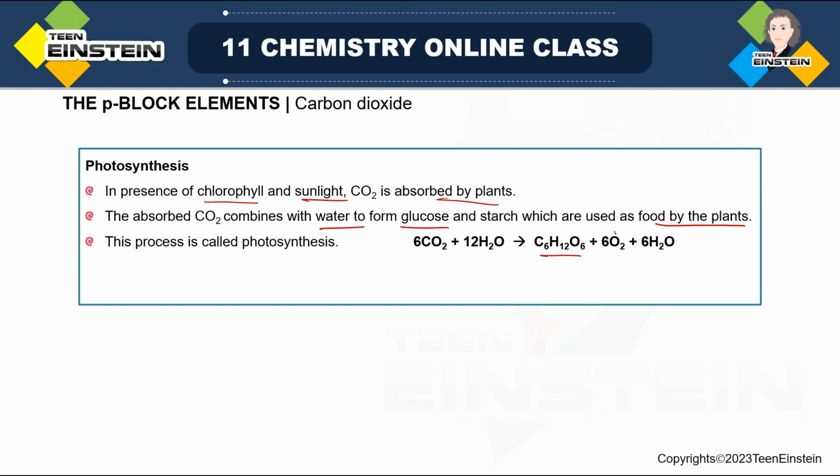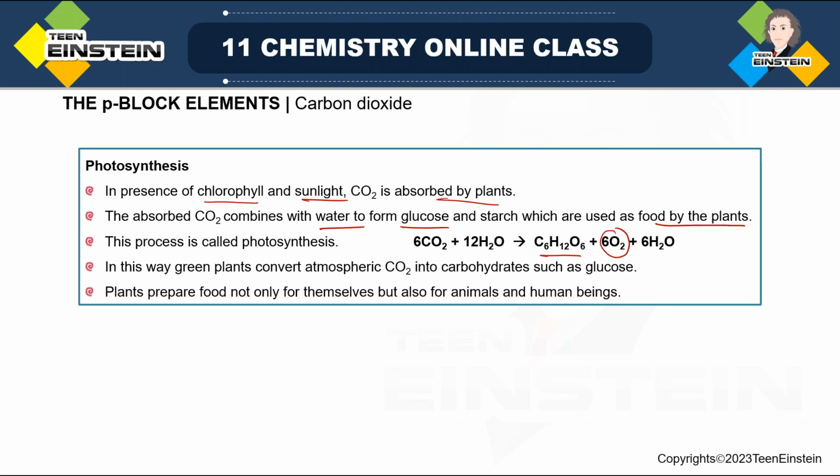This process is important for formation of oxygen because we get oxygen for our survival only from this process. Fine. So we can say that green plants are not only converting atmospheric CO2 into carbohydrates and glucose, they are also producing oxygen. So plants prepare food not only for themselves, it is also important for us, as we are getting oxygen, and also from plants other animals benefit as they can be used as food.